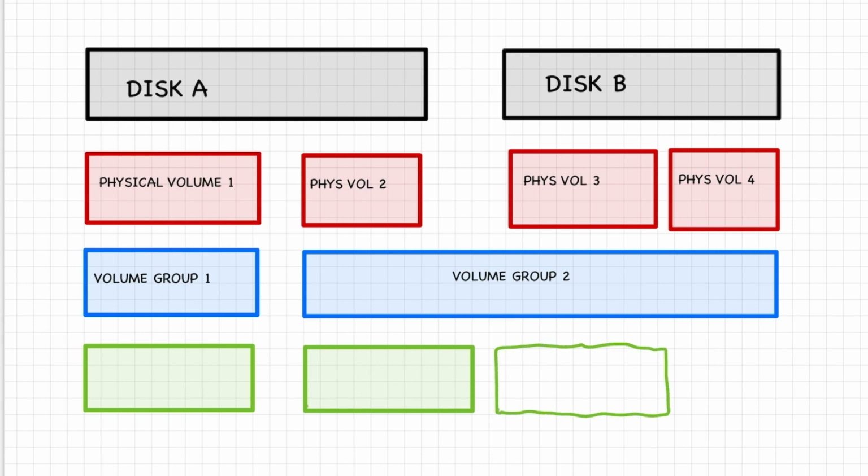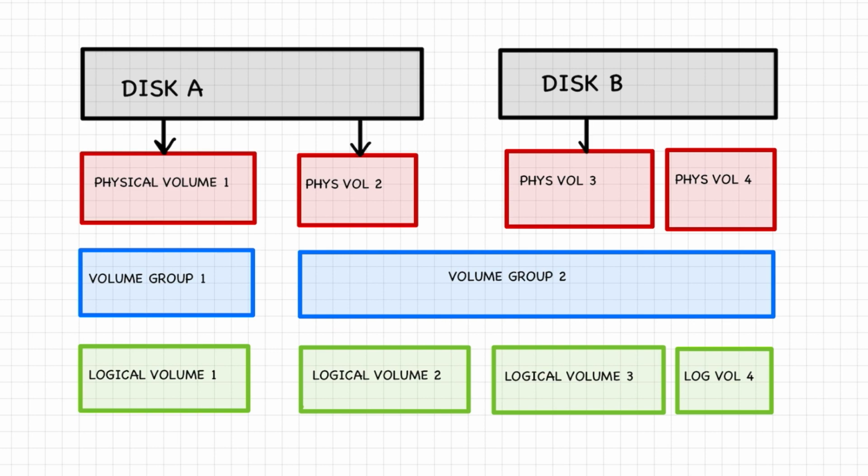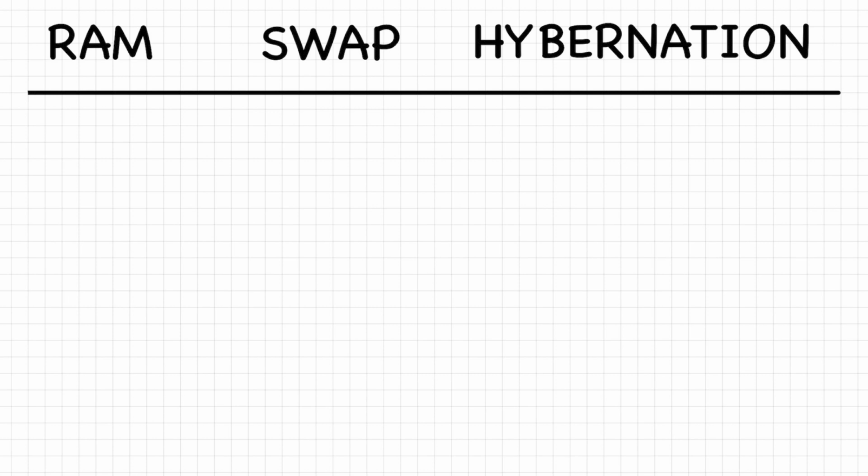So, what does it mean? Basically, you can distribute physical disk space between logical volumes in a much more flexible way. Linux can swap memory pages from RAM to disk as needed, storing them on a separate space usually implemented as a separate partition on a disk, called the swap partition.